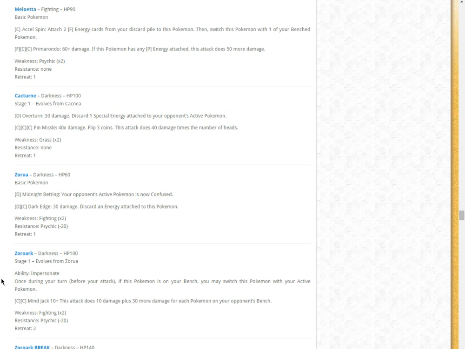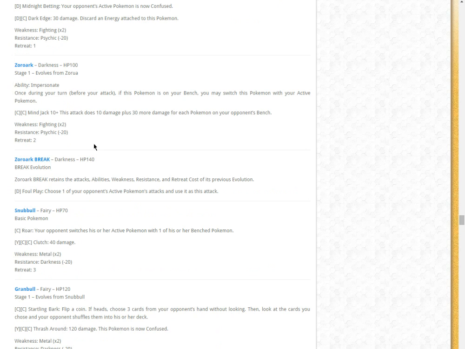Then we got Zorua. And then we also got another Zoroark, which is a built-in Escape Rope with Keldeo. That is awesome. Once during your turn before you attack, if this Pokemon's on your bench, you may switch it with your active Pokemon. It may be a stage 1, but by God, is it awesome. It's going to be so good with Bronzong, because we also get Float Stone back in this set. So I'm so happy we got this. This is awesome. Mind Jack is also a pretty cool attack. Just 10 plus 30 more damage for each Pokemon on your opponent's bench. So this card is just awesome.